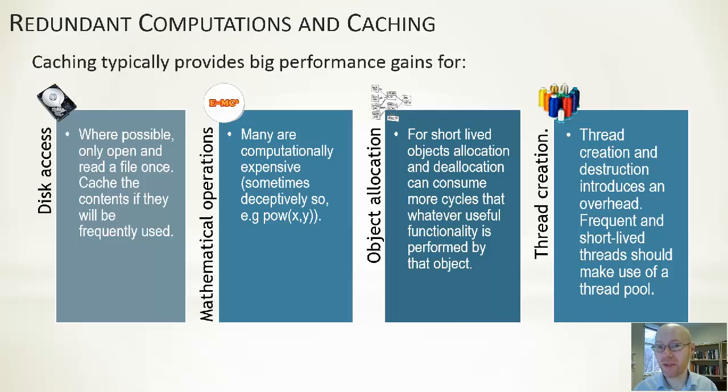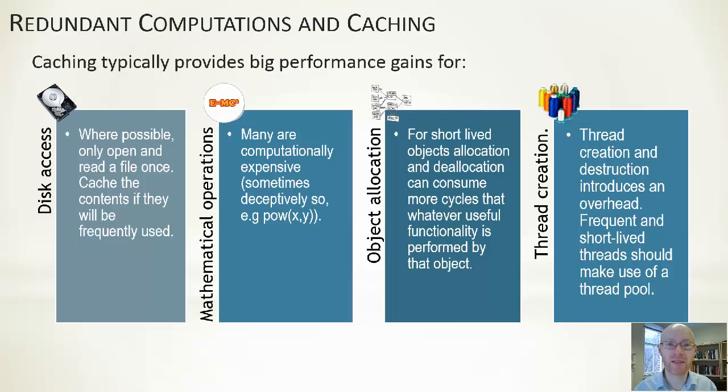Object allocation is another one. So if we have a method that we're calling repeatedly or often, on the common path, then we need to be careful, because the cost of actually creating a new object and getting rid of it could dwarf the actual cost of doing whatever the object's meant to do. So in this sense, we may want to have a pre-created object that we just simply tweak some of the values of and then reuse. We never really get rid of it.